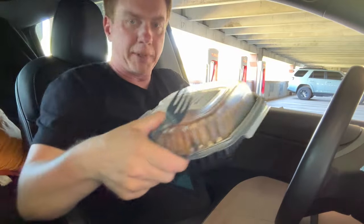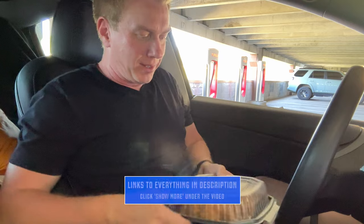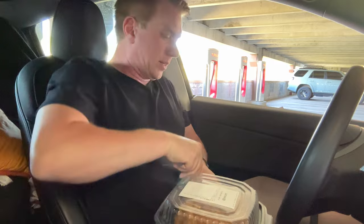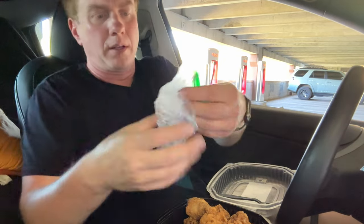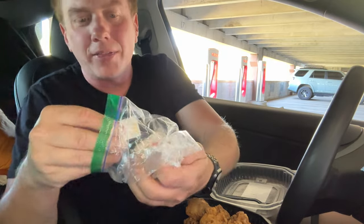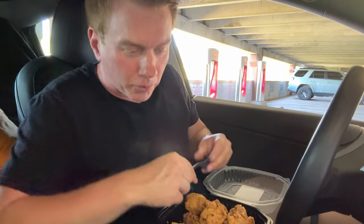All right, so I've got my chicken here, and my trusty table tray, which I can use for my laptop to do work, or of course, eat lunch. I ended up getting a 4-piece fried chicken for the price of 2 baked chicken pieces. Works for me. When you're on the road like I am, keep little things of ketchup, mustard, mayonnaise, little salt packets, pepper packets, things like that. I'm only going to eat 2 pieces right now. And always make sure you have little plastic forks around too, and some napkins.